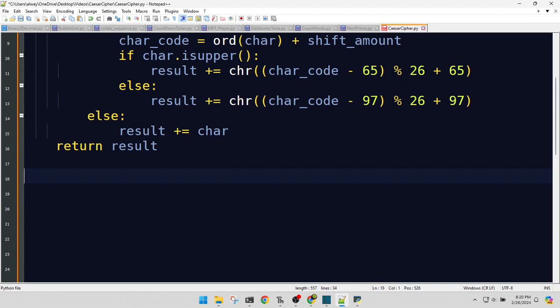A call to arms, inviting the user to cloak their message in secrecy.